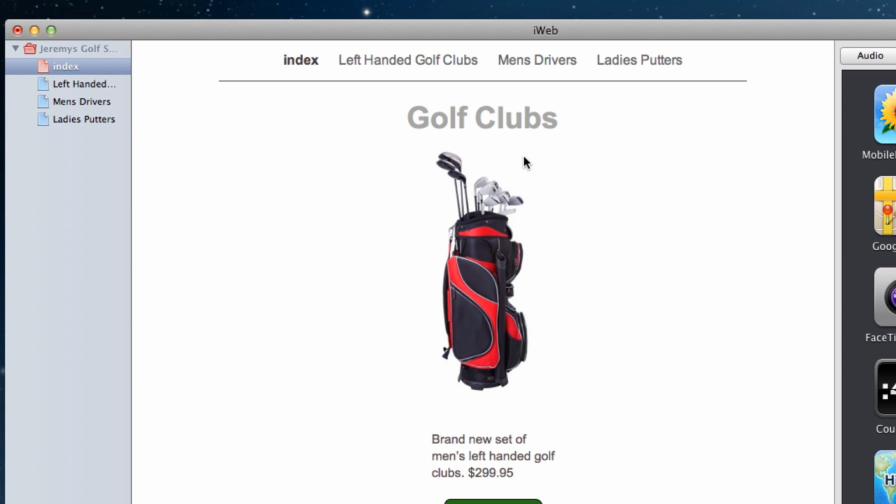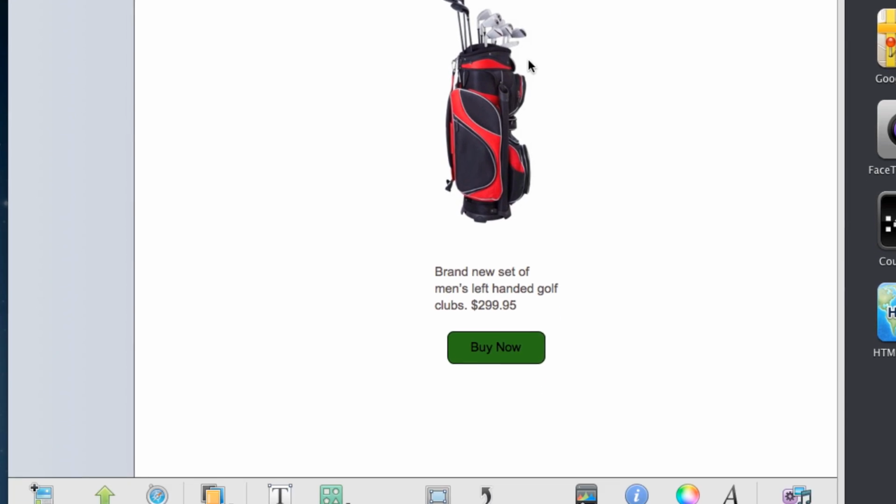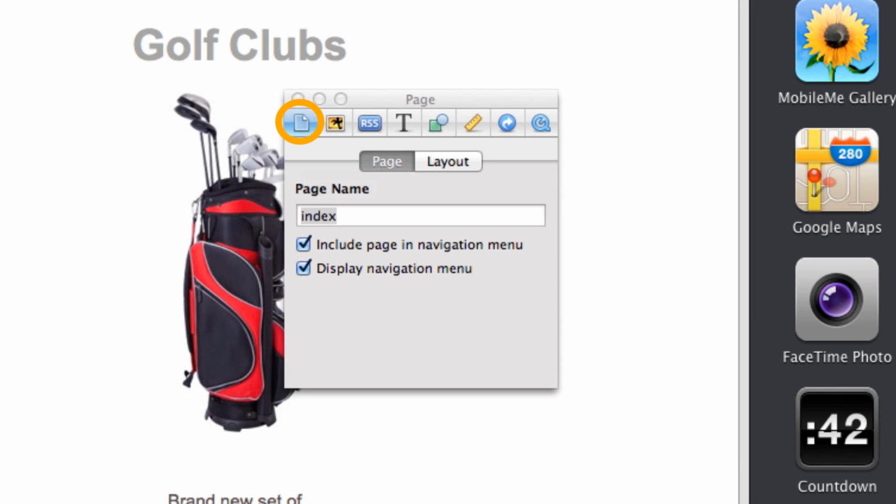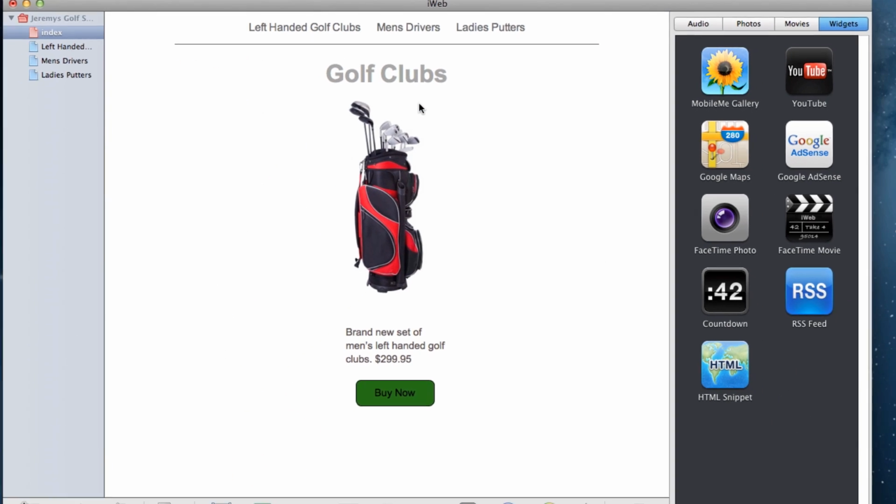There is one other drawback to doing this. When we change the page name to index, it will show up in our navigation menus as index. If you've watched some of our other tutorials, you will remember how I recommend users to disable the navigation menu that iWeb makes and create your own. Once again, I will recommend doing this, but if you don't want to, just make sure that you at least remove this page out of the navigation menu by clicking on the Inspector button, then clicking on the Page tab, and then unticking the option for Include Page in Navigation menu. If you want your homepage to still have a link in your navigation menu, you can add it via a text link or with an image linked to the homepage. This part is entirely up to you, but I recommend removing the word index from your navigation menu as it might confuse many of your visitors.